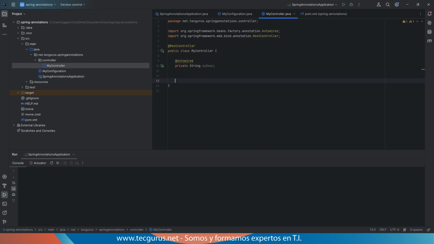And if I want to reuse the same content, I can utilize @Autowired here. By incorporating it in this manner, I am injecting the bean.